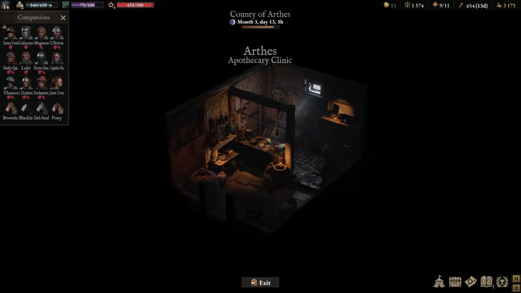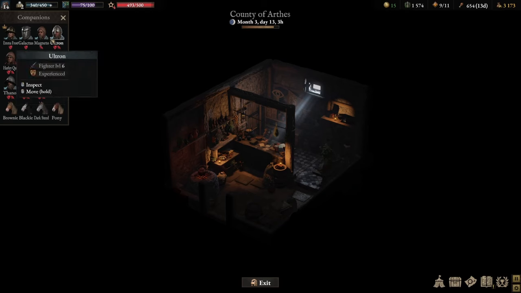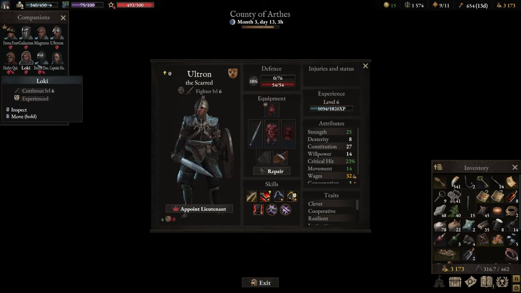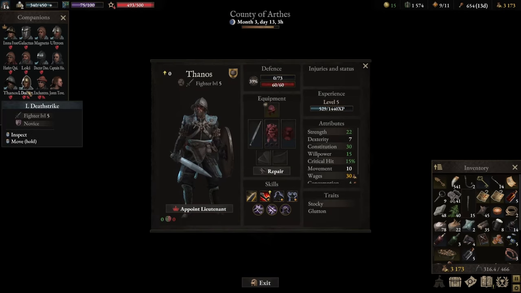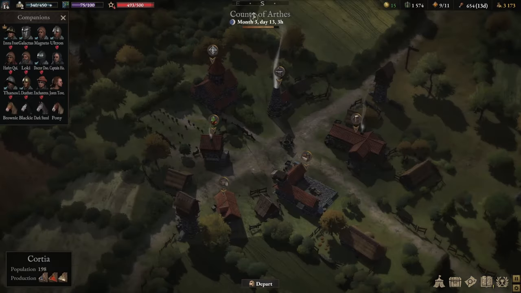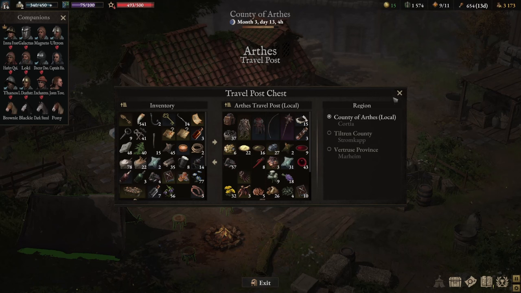Let's heal everyone for a lot of money. Usually I'm only allowed to tend to the animals. Let's just heal them and then we can craft. That way we can increase our alchemist experience, profession. At least I have enough. And we'll go get the ingredients. Comfrey, snow iris.